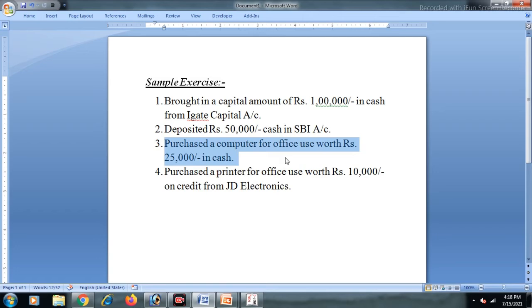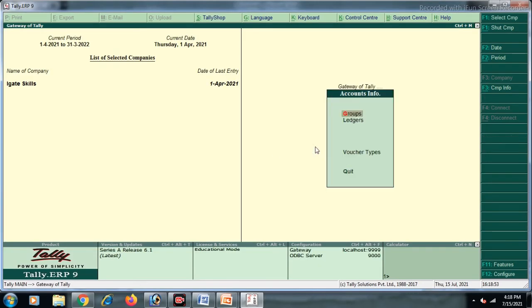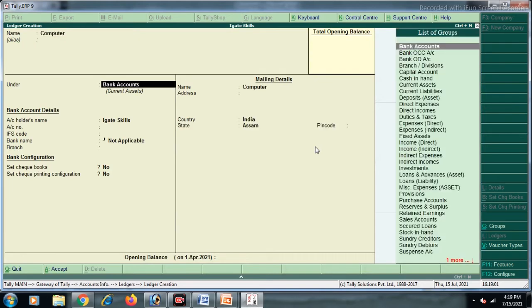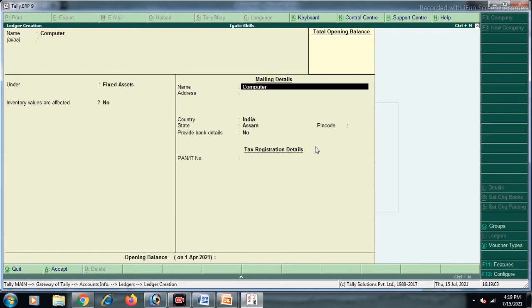Alright, let's move on to the next transaction. Purchased a computer for office use worth rupees 25,000 in cash. We'll be making this entry in payment voucher. First let us create a ledger named computer. Go to accounts info, ledgers, create computer under fixed assets.